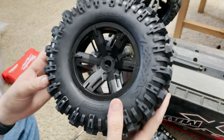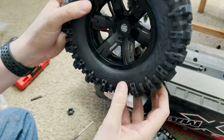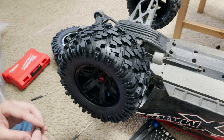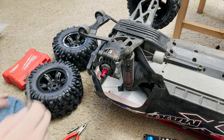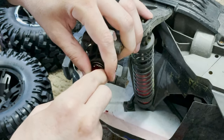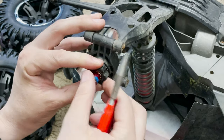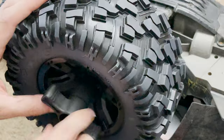And if this is your first time putting an X-Maxx tire on, there's actually a rotation way. So like the tire is gonna go this way, for example. So we're gonna put that on. Okay, if you know how to do this, you're probably cringing right now because that's supposed to go on first. Put this on and then put this on. Now we can take our screw and screw in the tire.